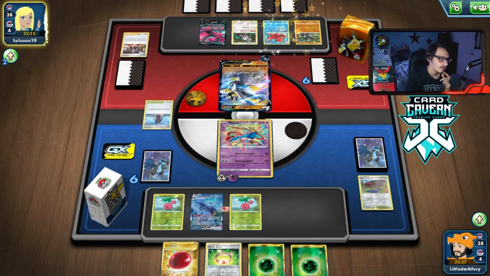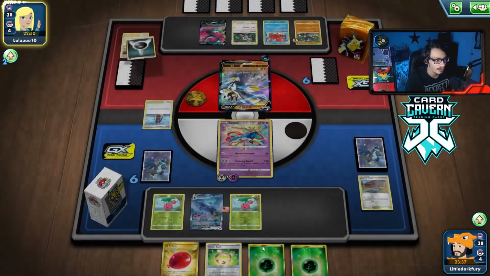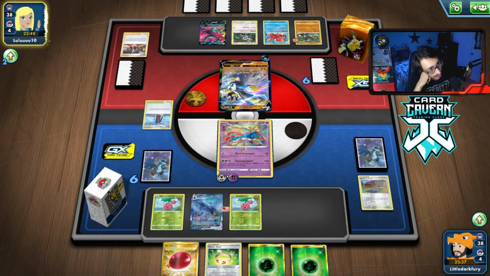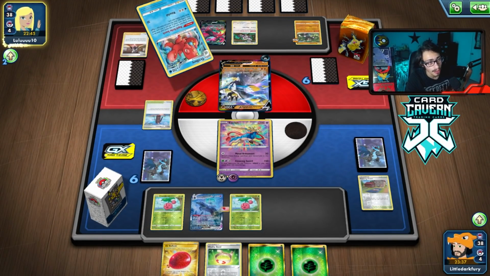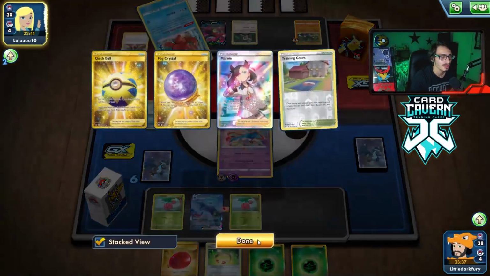Even worse. Nice. Well... It got the knockout, and we got Marnied into an unplayable hand. So now, if we don't draw something here, we're probably just going to lose in a few turns. So, great. Nice, Marnie. Thank you for existing.